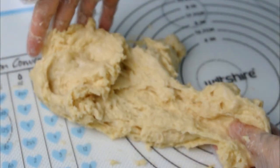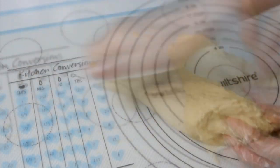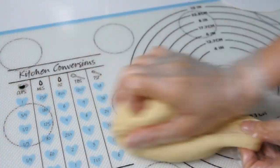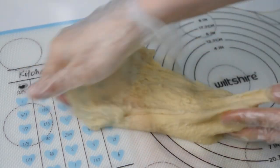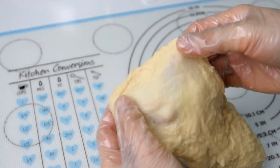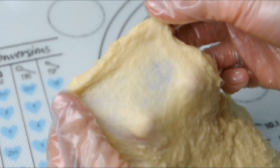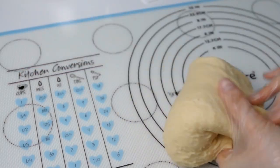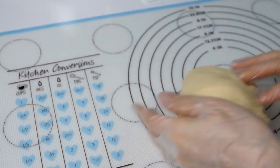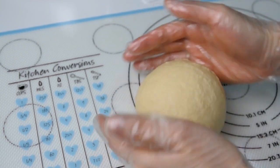You will know the dough is done mixing if you touch the dough. It doesn't leave a lot of residue on your fingers, and we can do the window pane test to make sure your gluten is sufficiently developed. It's basically taking a piece of dough and stretching it out and seeing if it holds up. If you hold it up to a light, you should be able to see my finger here. But if it tears when it's stretching out, that means it's not ready and you need to knead it a little bit longer. Dough is looking perfect.